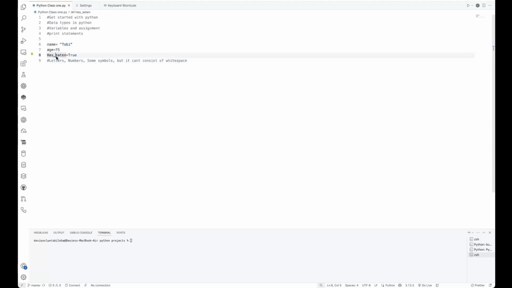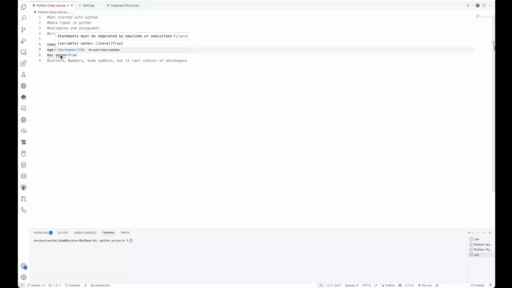What does that mean? So notice that I put an underscore here. You would have asked me, why didn't I just say has eaten? Well, Python throws you an error. The interpreter rather, or the IntelliSense throws you an error that statements must be separated by new lines or semicolon. Just forget about that. The real problem here is Python treats these two things as different entities. So if you have a group of words, let's say has eaten or is walking, that you are trying to give as a variable name, you would need to separate them, or you use what we call camel case.